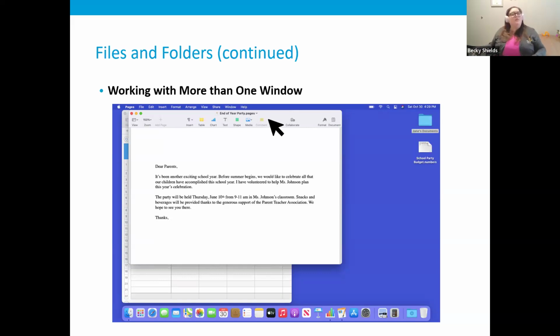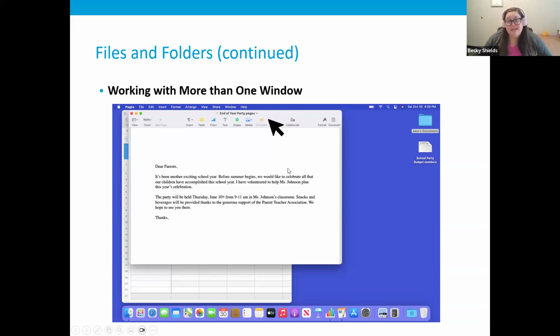So when you're working with more than one window, you can have them both open at the same time as we do. But if you're looking at this desktop here, we can't see anything that is on the Numbers file. It's completely covered by the Pages file. So if we wanted to move the Pages file over, we can pick up the window by moving our cursor, that little arrow, to the gray bar area at the top. So you see we've got the cursor right up here in this gray area.